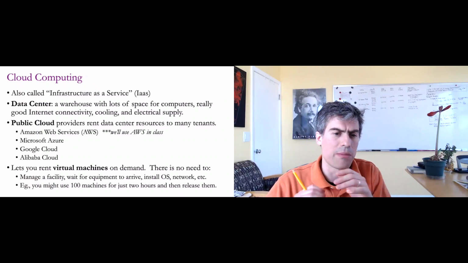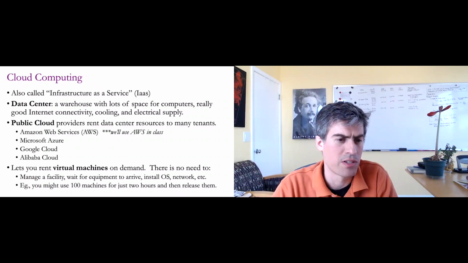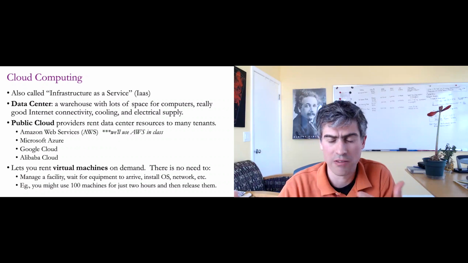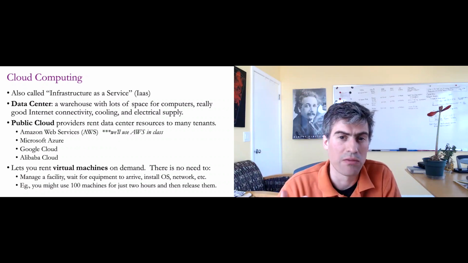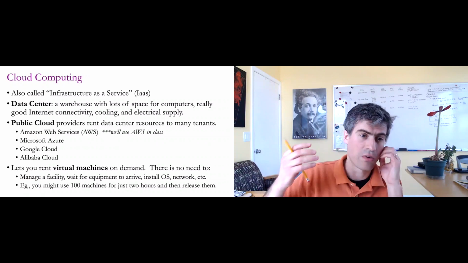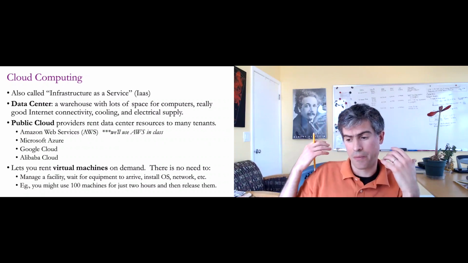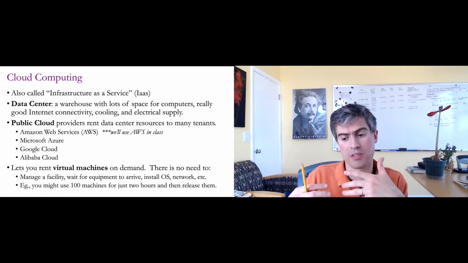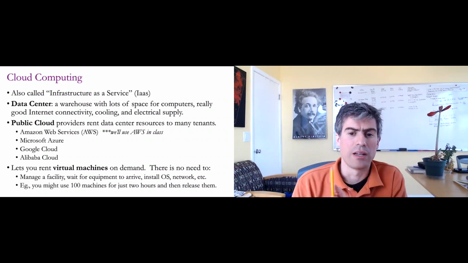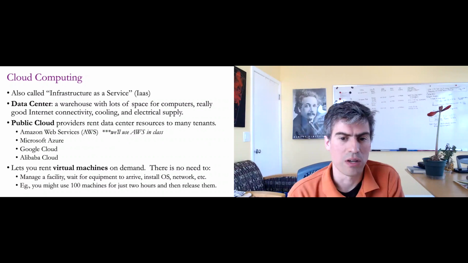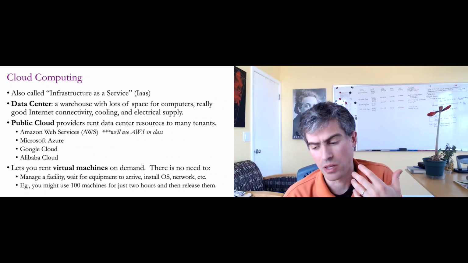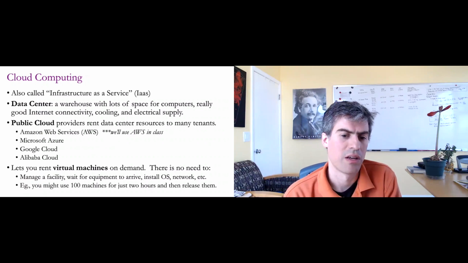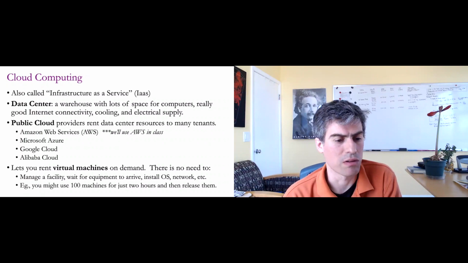So another quick topic I'm going to mention today as part of this introduction is cloud computing. We're going to be covering that in depth in this class. But the basic idea is that instead of buying and running your own machines, you rent machines from someone else, like Amazon or Microsoft or Google. They have all these machines in data centers, which are like warehouses with lots of computers and network connectivity. And you can use them for your own purposes and pay by the hour or by the byte or whatever the unit is.